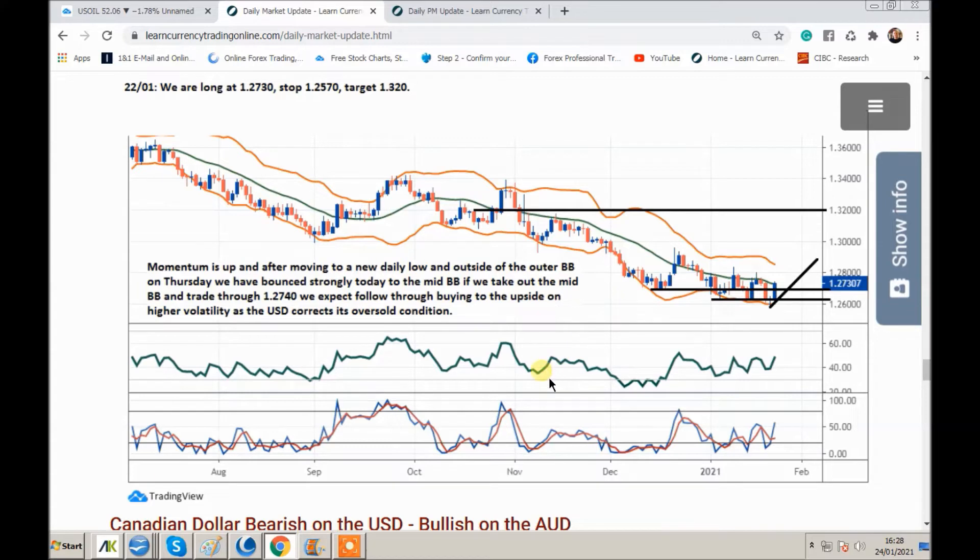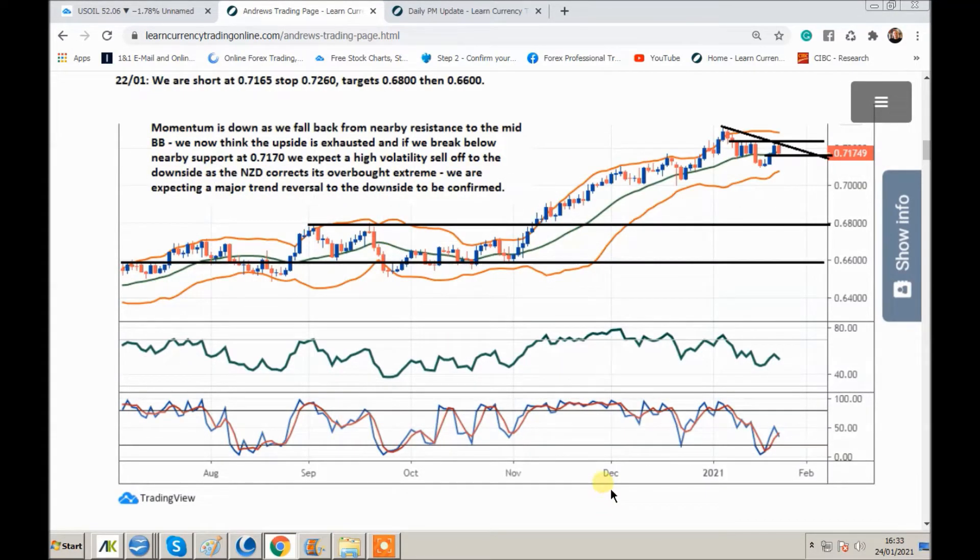I want to look at some more USD pairs. Let's go to NZD/USD. We're on NZD/USD — there's been a nice big move up from the 0.66 level, then we top out and come down. We hold the 20-day moving average, then we snap it. I thought we'd follow through to the downside, but we got a bit of a rally back above the 20-day moving average. We cannot get through this level at the moment to get at these highs. The market is very bullish of both the AUD and the NZD, but it's not really gaining headway to the upside. It's just really a snap of Friday's low, then we should be off to the downside.